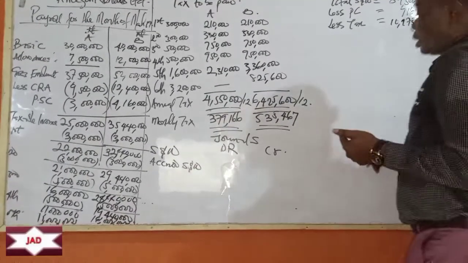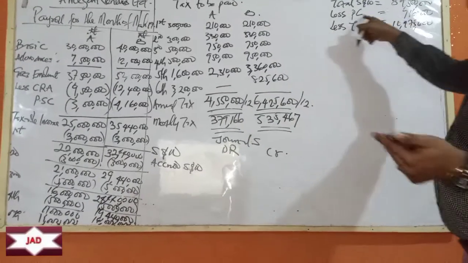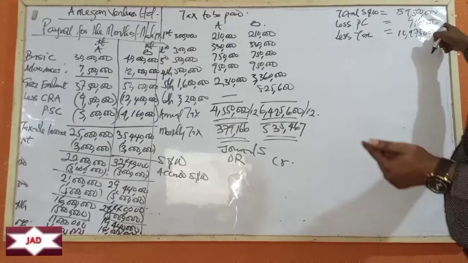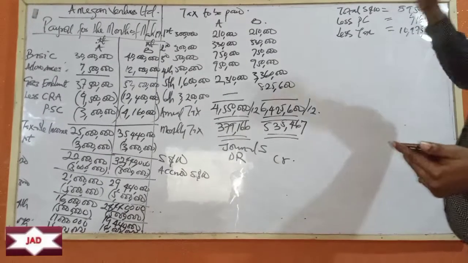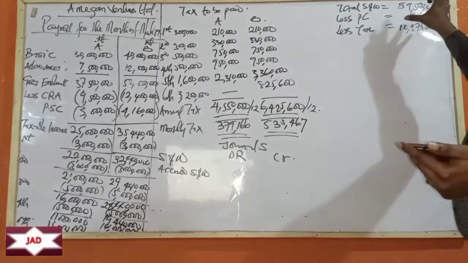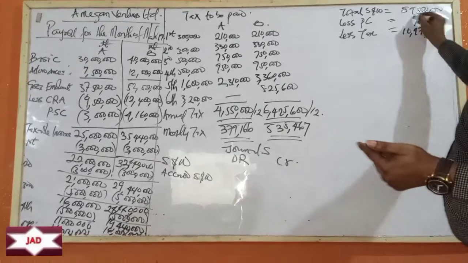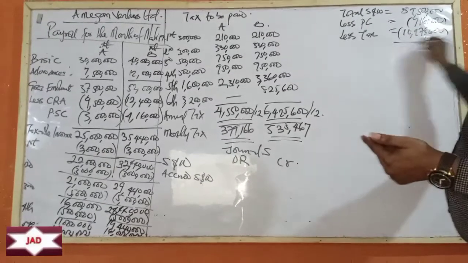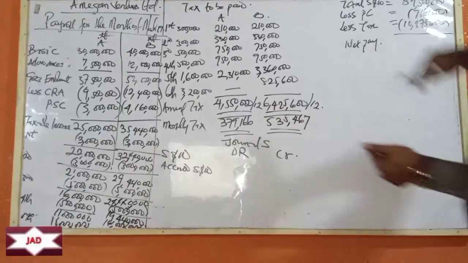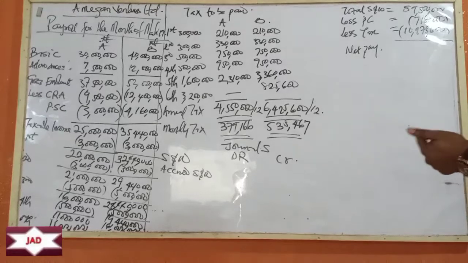So we have 10,975,600. This is their salaries and wages. This is their pension contribution. You're taking it out of their salary. You're not paying them everything. You're taking this out to be given to the pension administrator. You're taking this out to be given to the Inland Revenue Service. Remember, this is per annum, so you're going to convert to per month. So you're reporting per month. If you take this out, that is their net pay. Of course, if they have any deduction, you deduct, but here there's no deduction. Maybe they have borrowed money, but it's not borrowed.